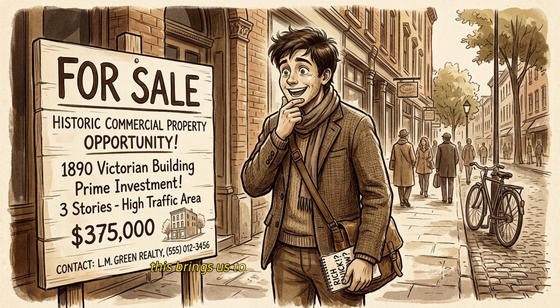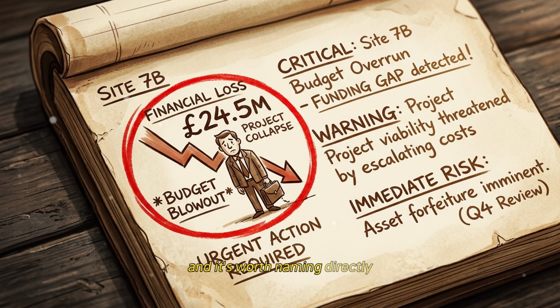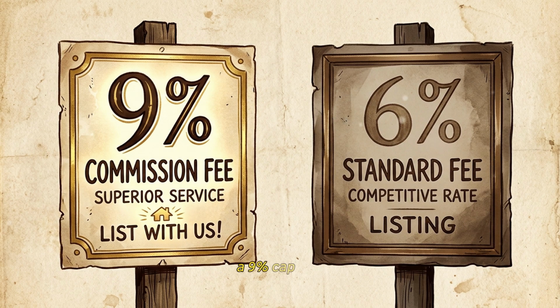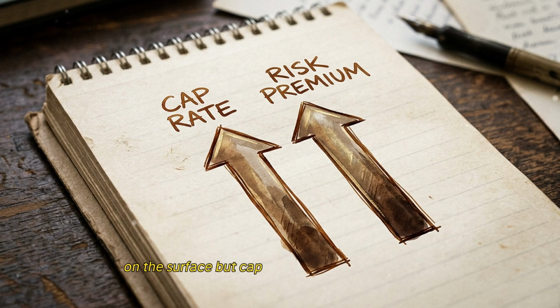This brings us to the single biggest mistake first-time buyers make with this number. And it's worth naming directly because it costs people real money every single year in every market. Treating a high cap rate as automatically meaning a good deal. A 9% cap rate sounds far more attractive than a 6% cap rate on the surface. But cap rate and risk move together, almost always in the same direction.